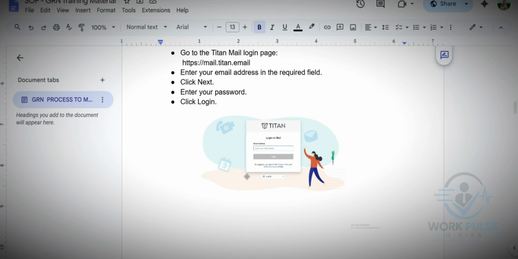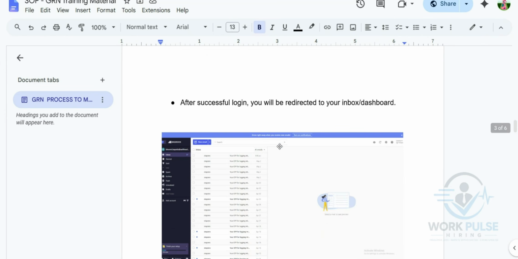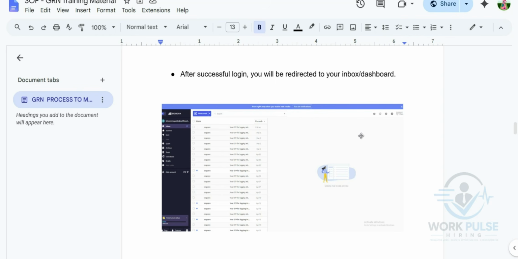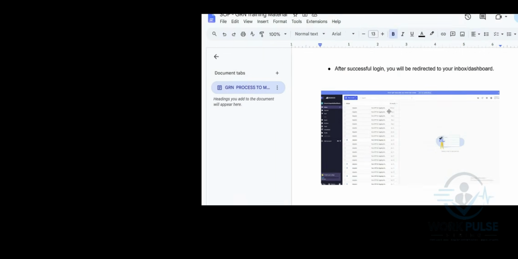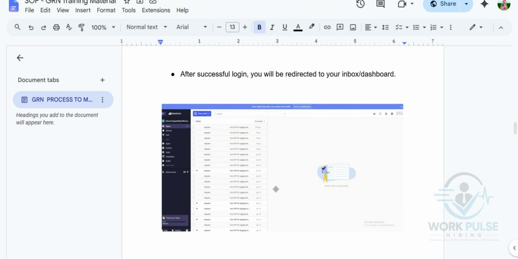When you open this Titan sign in, it shows an email address. You need to give the email and then the password. After that the dashboard opens like this. This is the Titan mail for the particular ID that you have been allocated.